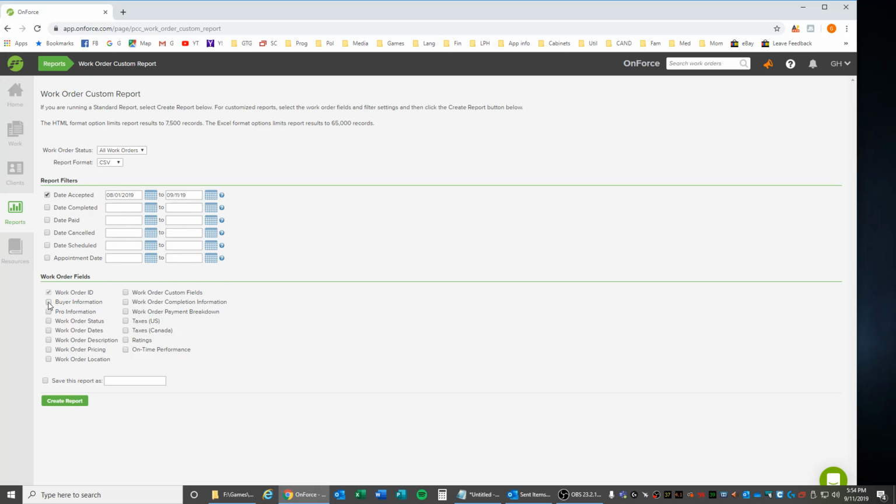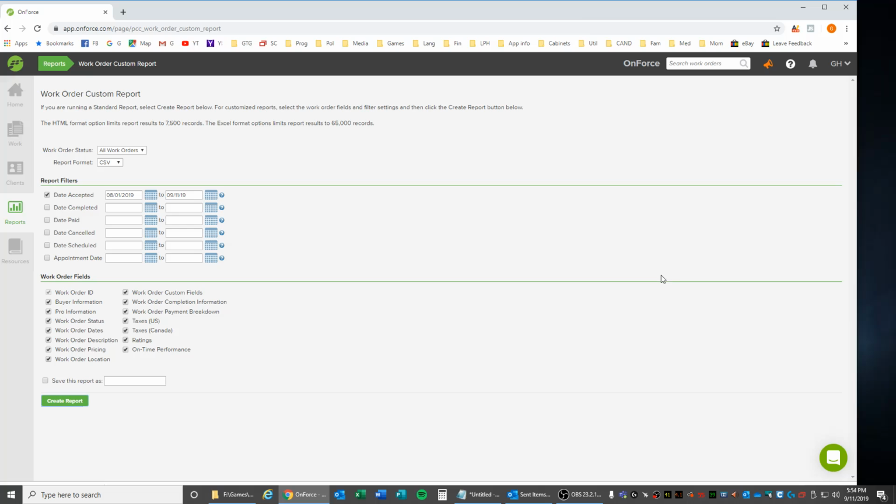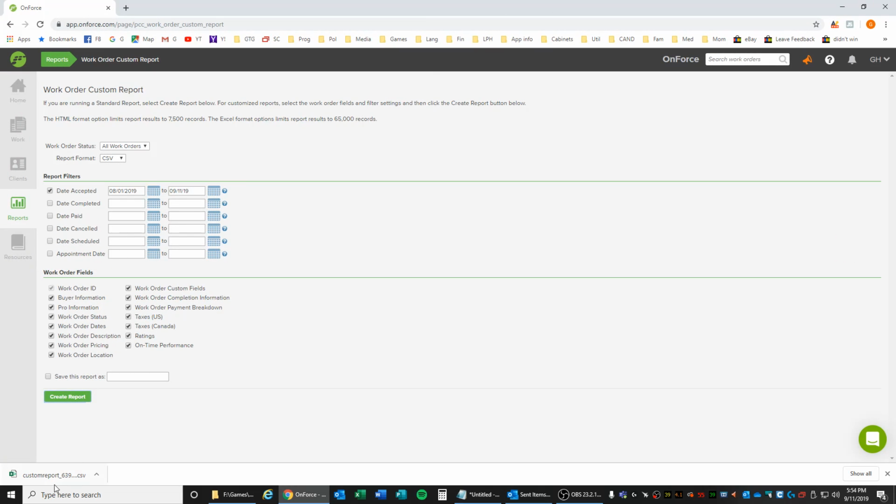And the next thing we're going to do is check mark all of these boxes here. Now the resulting data is going to have many columns that are irrelevant. You can summarily disregard those columns on the report. This process takes about 10 or 15 seconds. Right now the website is processing your query. After about 10 or 15 seconds, you'll notice that this file will appear down here.